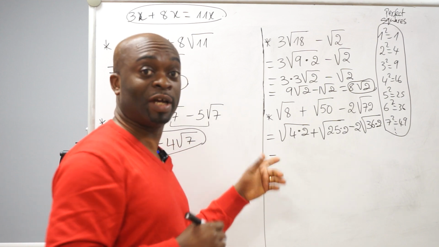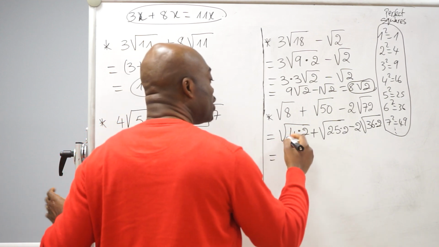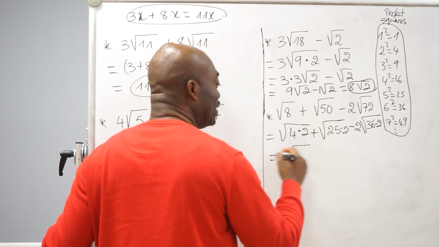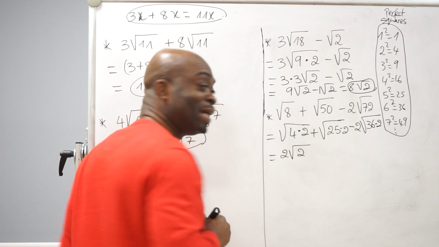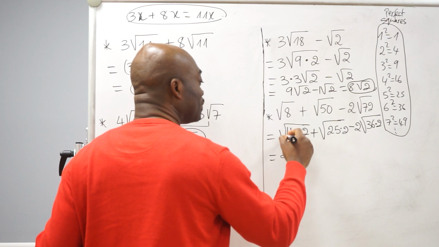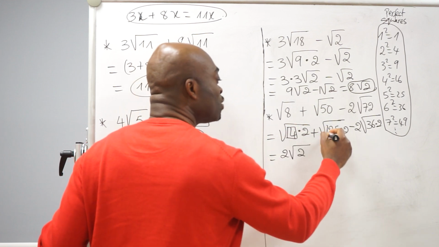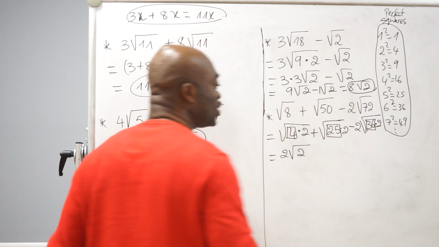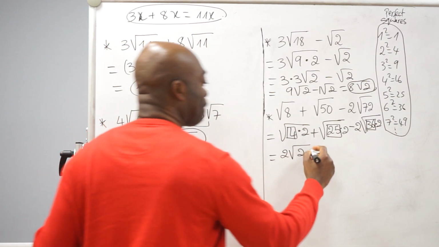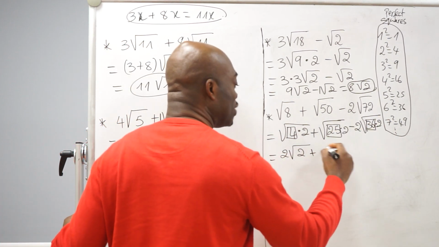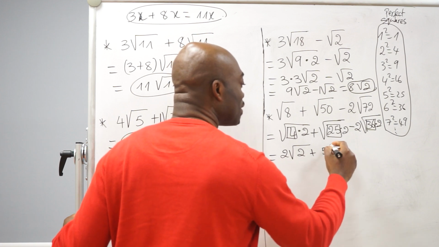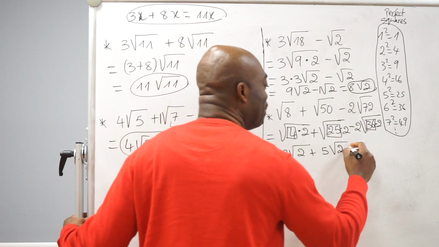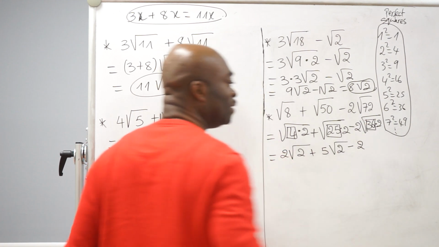All right? So what's going to happen here is square root of 4 is going to be what? 2, right? So the 2 is going to go outside, and then the 2 is going to stay in. So this one is your perfect square. This one is your perfect square. And this one is your perfect square, ladies and gentlemen. Okay? So plus square root of 25 is what? Is 5 out. And then what's left? 2 left. All right?